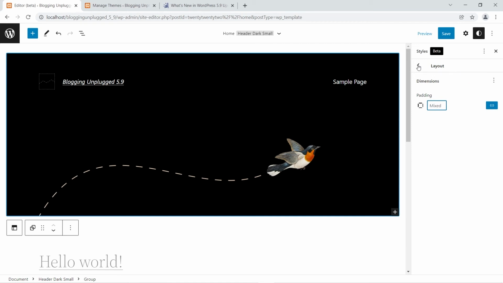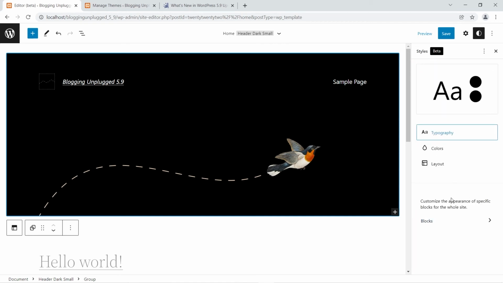Now let's just go back from here, and the last option on the list that you see over here is the block settings. Now this is the setting using which you can customize or design specific blocks based on your requirements. So in case you want to change the background of the heading block or the font family of the heading block or paragraph block or whatever block you want to change it for, you can do it using this option.